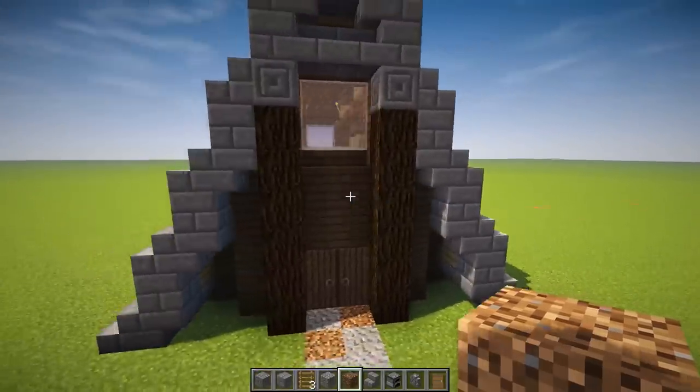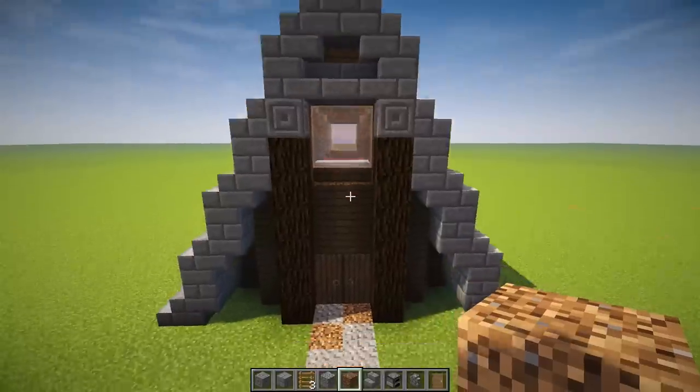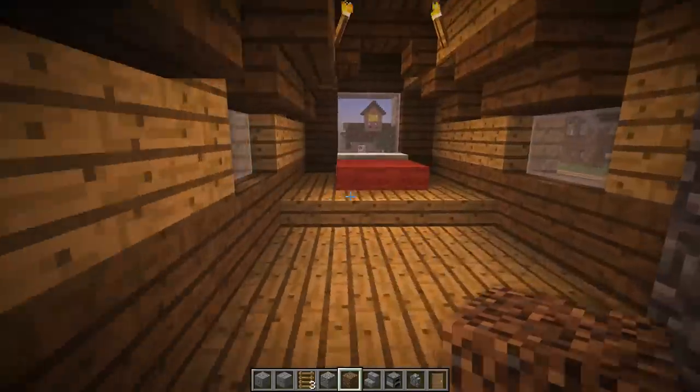And in today's episode, we're going to be building this. I'm going to call it a medieval A-frame, because I don't really know what else to call it. It's kind of a nifty little house, though, to make a great survival house, because it kind of sneakily incorporates all sorts of cool things that you might want.